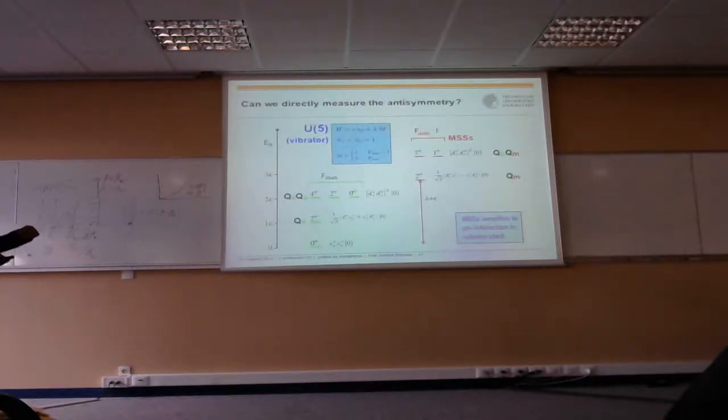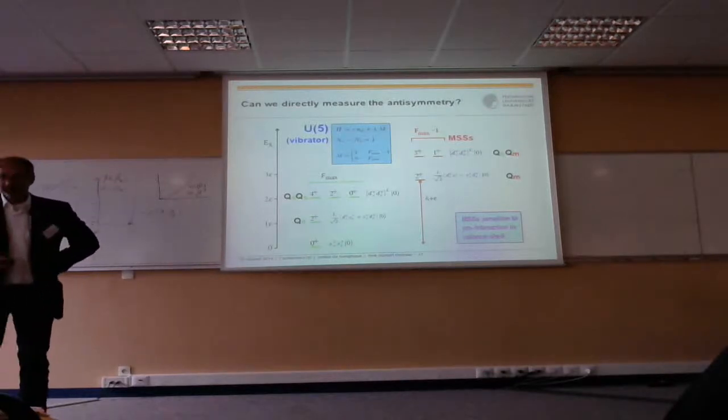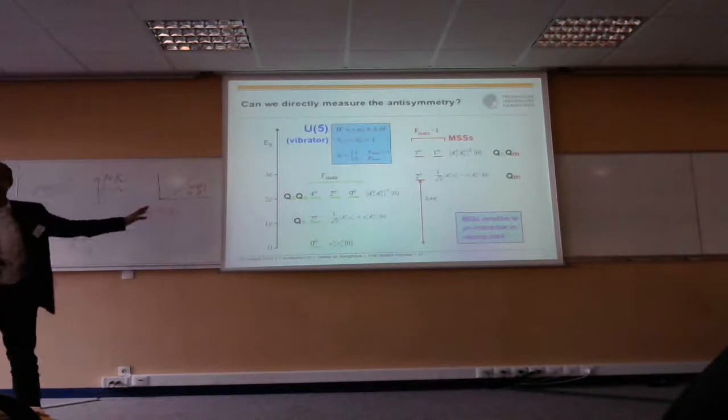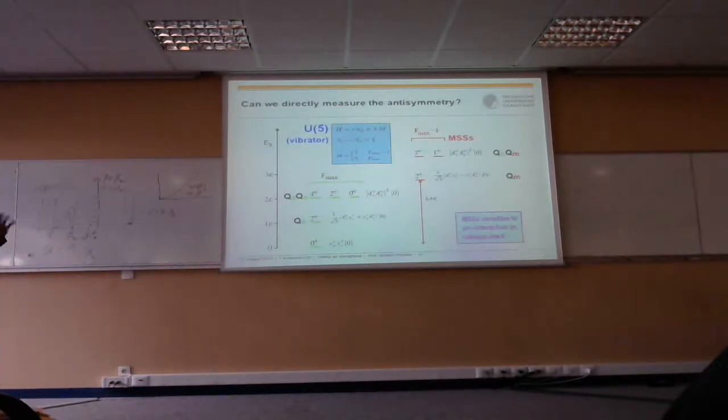Okay, now in the last 2 minutes, I want to convince you of the fact that this antisymmetry actually can be measured directly. That is the defining characteristic of this mixed symmetry state, that there's a minus sign here between proton and neutron parts. If there are more than 2 bosons, it is only in one piece of the wave function, but there are some antisymmetric pieces. But this seems to be impossible to measure, but there are some evidences that prove this or that support this antisymmetry.